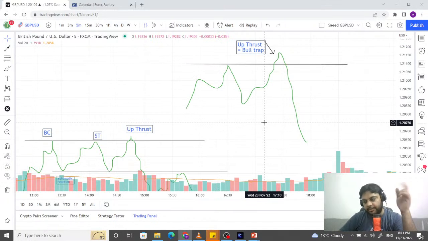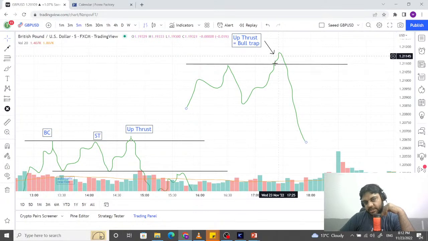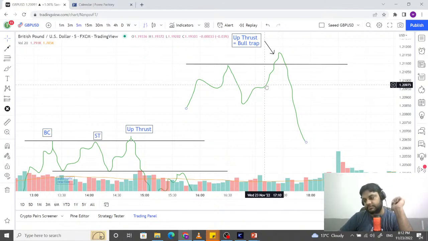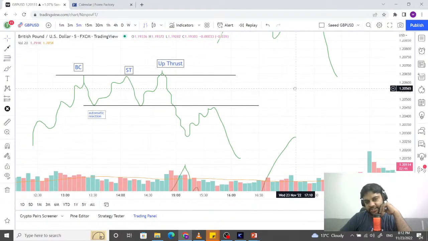So the bulls will be trapped over here. Why? Because they will think that the market is going up from here, so they will start buying over here. So they will buy, and once they buy, the market goes down again, so they incur losses over here. Actually, this is Wyckoff strategy, very highly correlated with the smart money concepts.